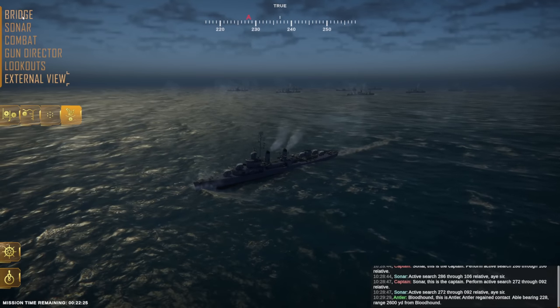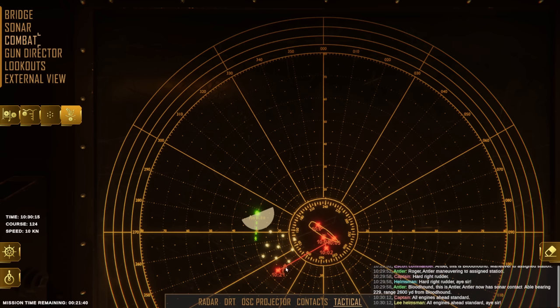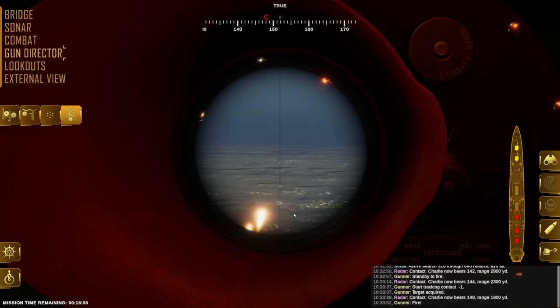Bloodhound, this is Antler. Antler regained contact with Able? They're right next to the convoy. Turn speed up. We need to get them this time. So they were staying under the convoy almost. Bloodhound, Antler, 4,900 yards. Engage Able. Bridge, combat. New surface contact from radar. Engage. Bearing 1, 4, contact 0. Charlie. Fire. Boom.